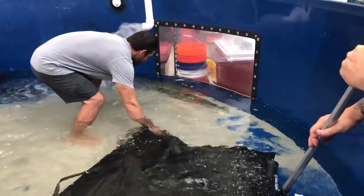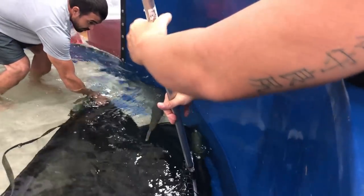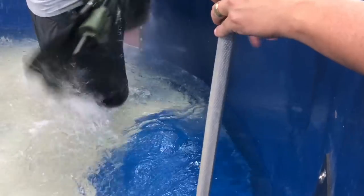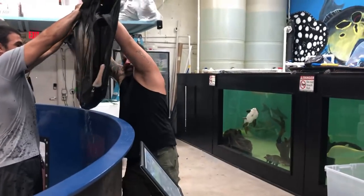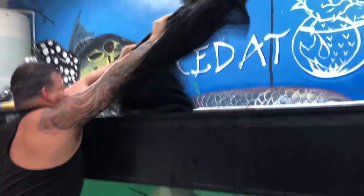We're gonna get another net. No, swim over the top. Come on. Oh. Yeah. Wow, that was actually a good one. Hurry up. Oh. His nose is out. Careful. I just got slapped on the mouth. Did he get out already? No. I think he's still in the bag. He's still in the bag. Yeah, over there. And he's out? Oh, I missed him. Look, he's all the way down there. Yeah. That was fast.